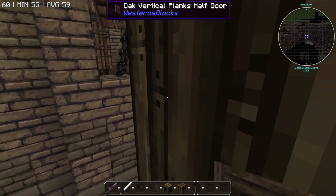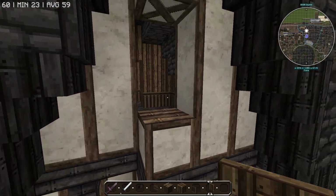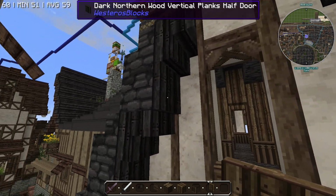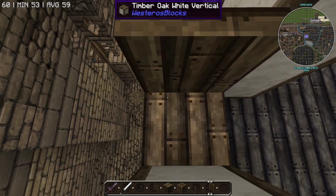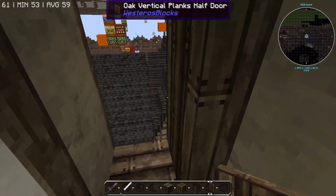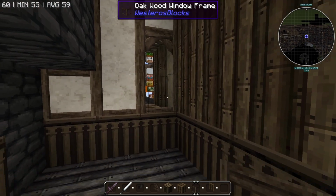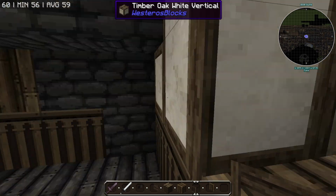But I had placed some half doors here because if we didn't have the half doors, we'd have this really awkward gap where we can't really put in a window, since we have this facing off to the side. I guess we can't even put a shutter because of this vertical plank here, but that's why I put these vertical doors over here and here and on this side as well. But we are going to put a window over here, so that way it looks like there's a natural transition between the inner wall and the outer brown wall.